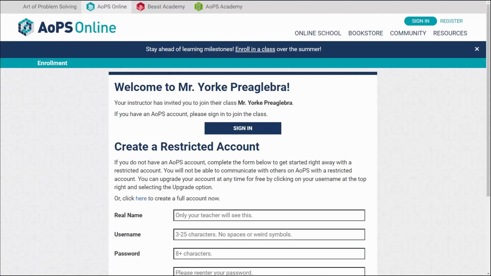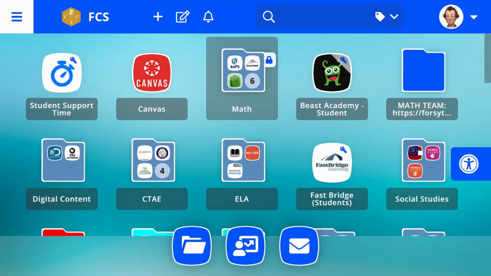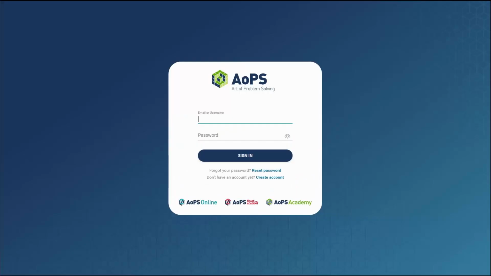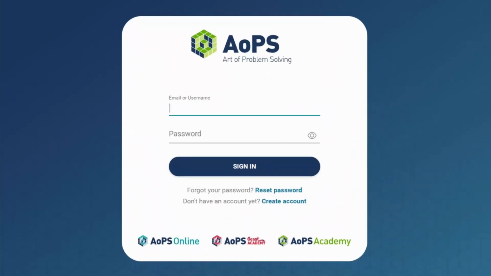Now, finally, let's just review quickly what's going to happen after you share the Join My Class invitation link with your students. When a student clicks on the class invitation link, they're going to be taken to this page where they're asked to sign in. Now, for 99% of students, this is where they should go ahead and open ClassLink and look for the AOPS app. Clicking on this app will take students directly to the AOPS sign-in page where they just need to enter their AOPS account credentials on the first login only, and from that point on, they will not need to enter a username and password. It will function like a single sign-on application.